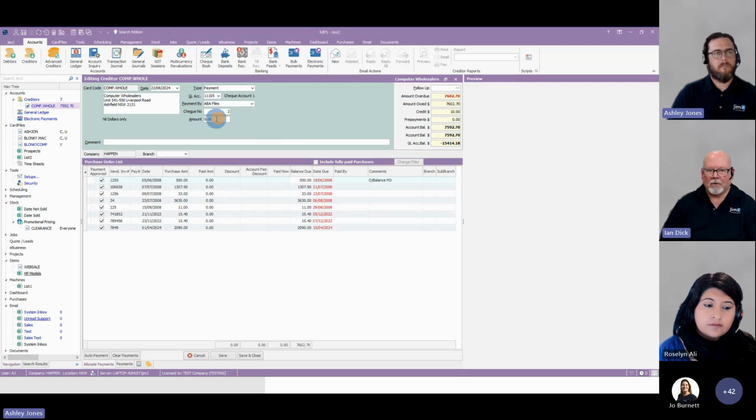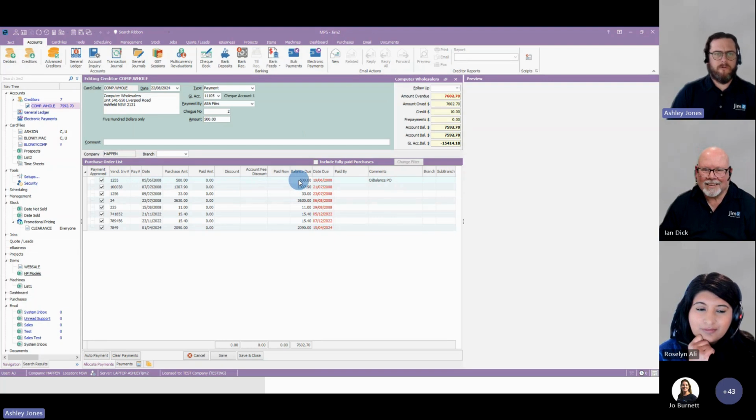We can have a check number, and of course that's up to you if you want to document some entry in that field, but underneath we're going to choose an amount and we're going to pay $500. Which invoice would you like to clear $500 off? Probably the one for $500, I'd say, Ian. Sounds like a great idea. It's a very old invoice.